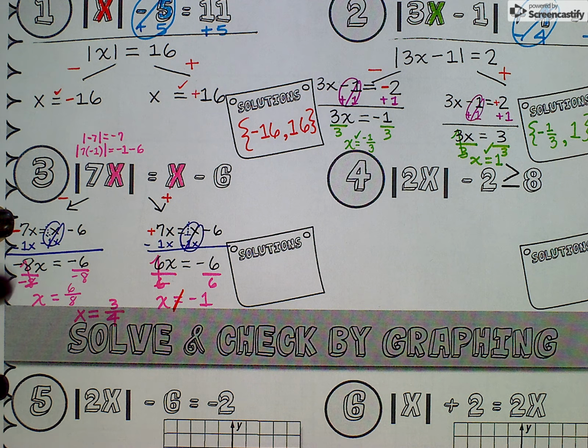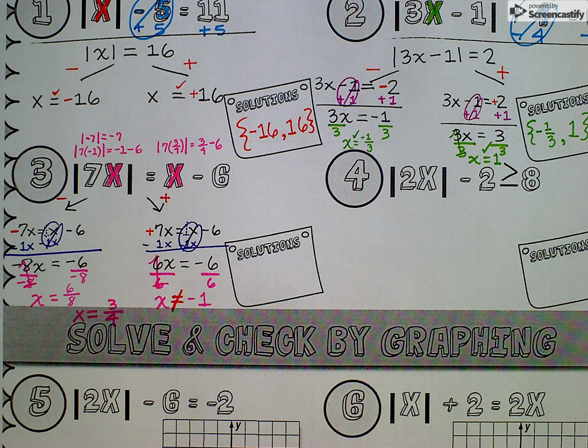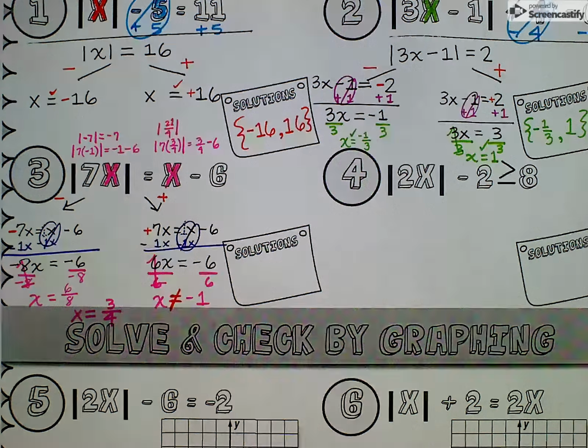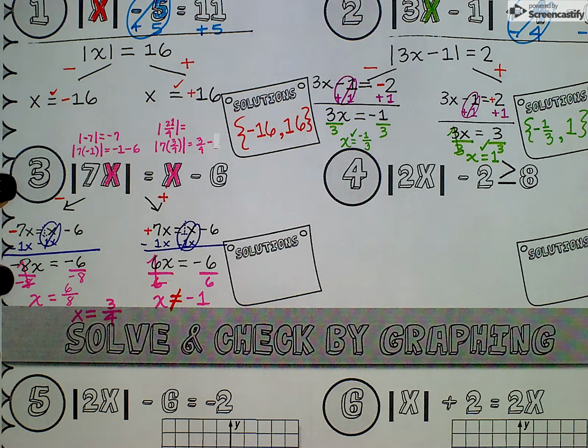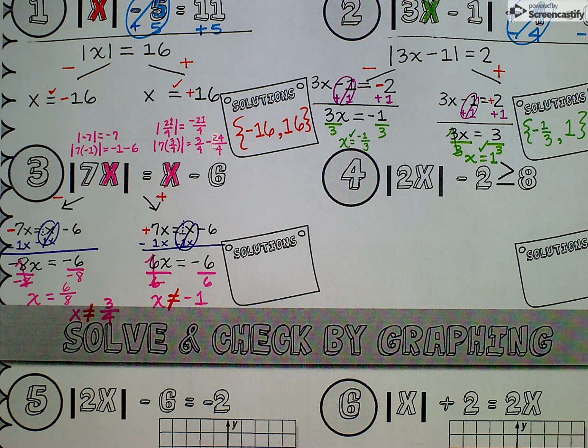So let's check the other one, 3/4. 7 times 3/4 is equal to 3/4 minus 6. Doesn't sound right. But let's go ahead and get that done by multiplying straight across. That's the absolute value of 21 divided by 4 equals, let's change that 6 into a fraction like 24 divided by 4, because then we can get negative 21 over 4. So we're in that same position again that 3/4 does not check. So what do I write for my solution? Yeah, no solution. Let's move on to something easier.